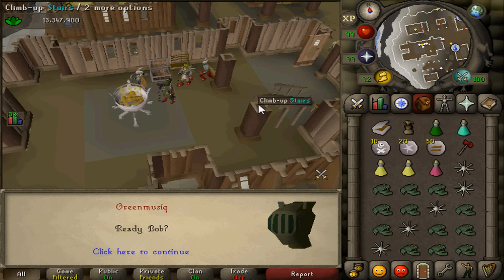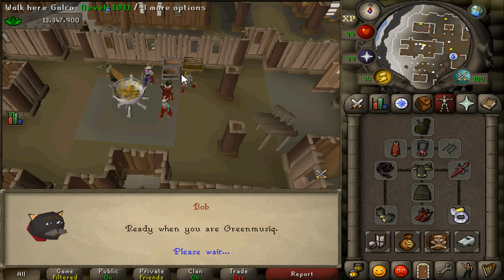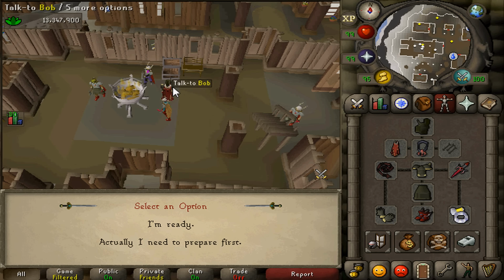By the way, if you die, you will be able to retrieve all of your lost stuff by paying 100,000 GP to, I don't know, this chest. And that's just like the first option, yes.